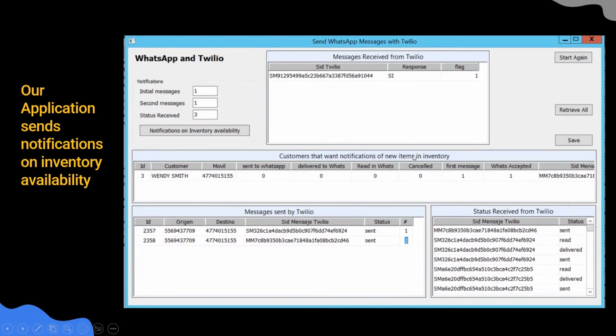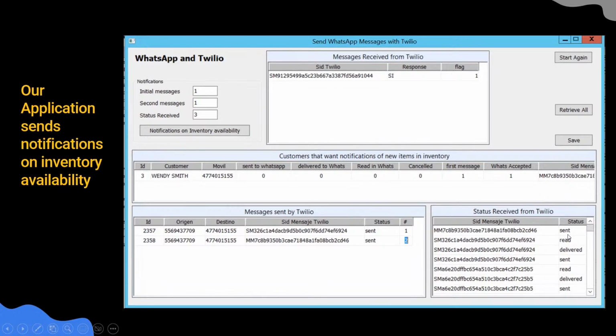Okay, I'm going to be showing here the messages that I sent by Twilio, and Twilio returns a SID message. With this message, we are going to recognize the message, and we are going to get the status received from Twilio.